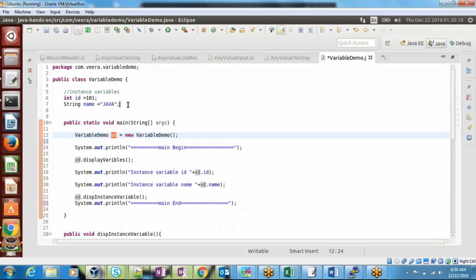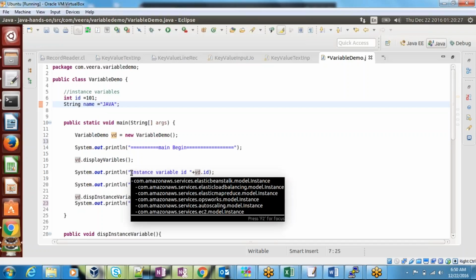Try to understand the instance variable. I explained that the instance variable is what you declare outside the method, inside the class. The local variables are inside the method.